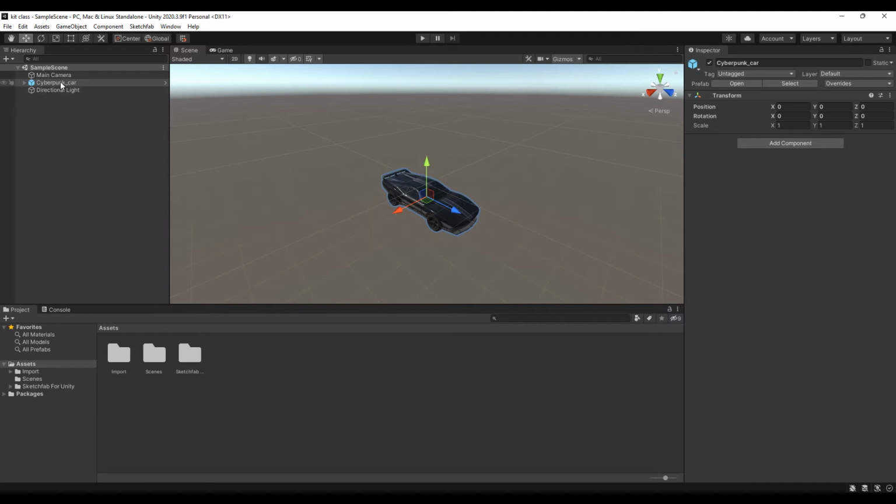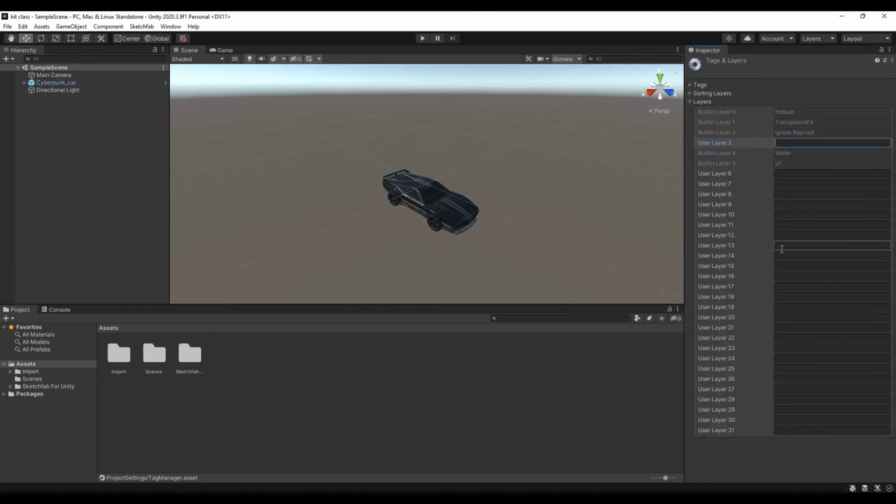Okay, the first thing you gotta do is click on the Cyberpunk car. Make sure that's highlighted in blue, just like it is in mine on the Hierarchy section on the left side of Unity. Then you go to Layer. You're gonna change Default and go to Add Layer. Once you have Add Layer, we're gonna use number 14. Only number 14, nothing else. And we're gonna type in nav, NAV with a capital N, and then mesh with a capital MESH.